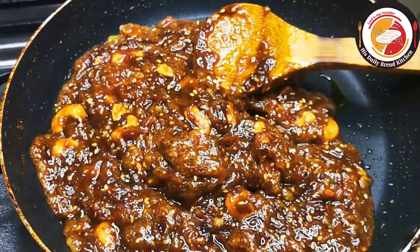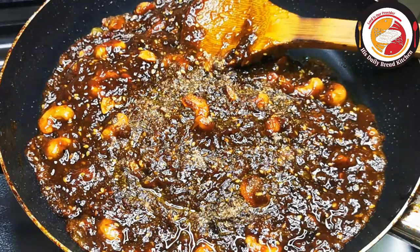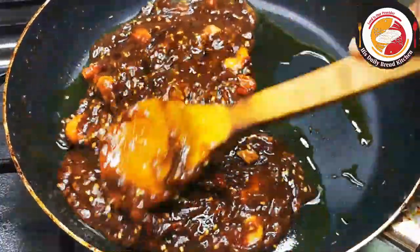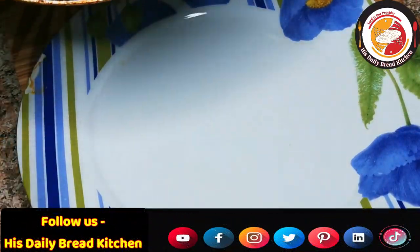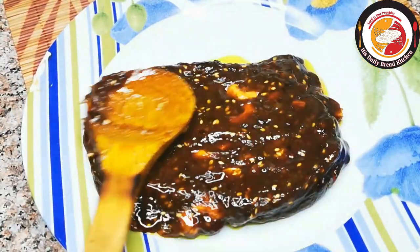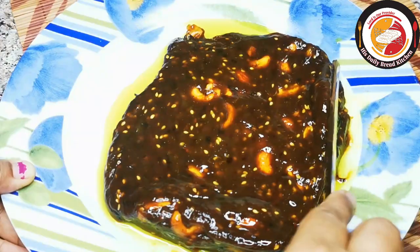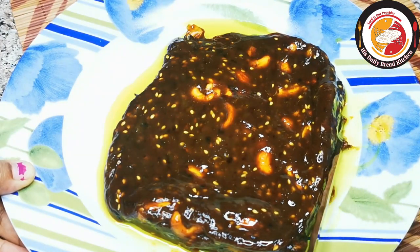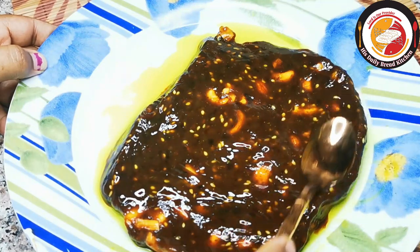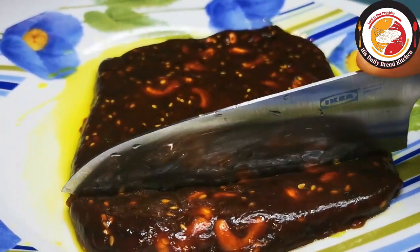Finally, don't forget to add a little cardamom powder — it adds a really very good fragrance and also enhances the final taste of the banana halwa. This is the perfect consistency. Once banana halwa is done, it almost shrinks to one-fourth of the original quantity. Gently place it in a vessel or plate, leveling it sideways to look better and also to cut easily. Since it is cooked, it will be easy to cut as well.